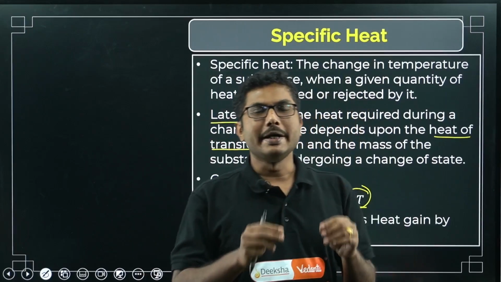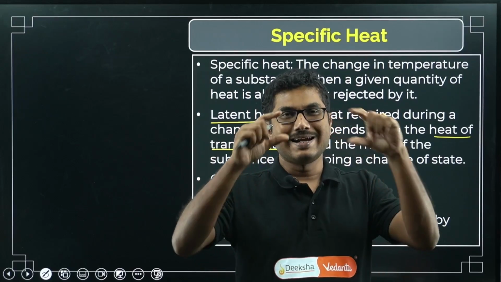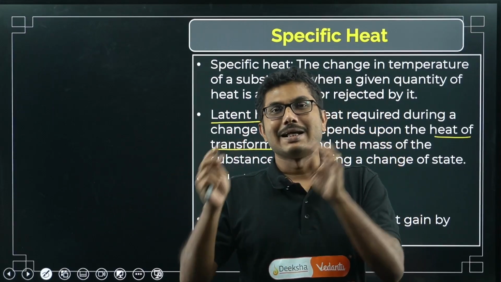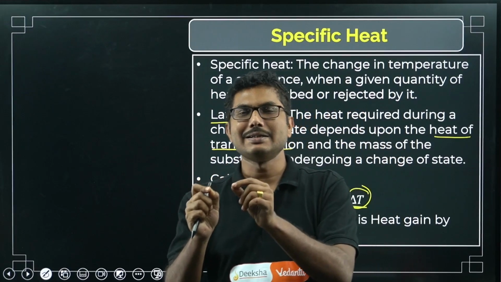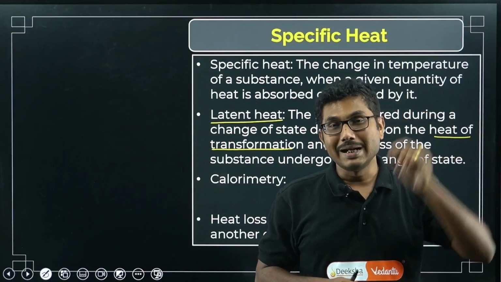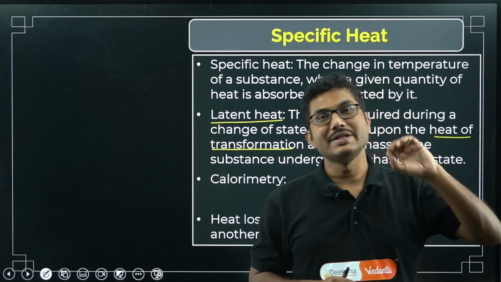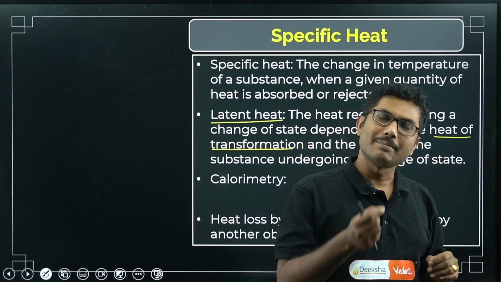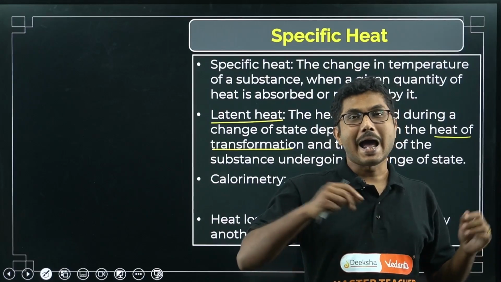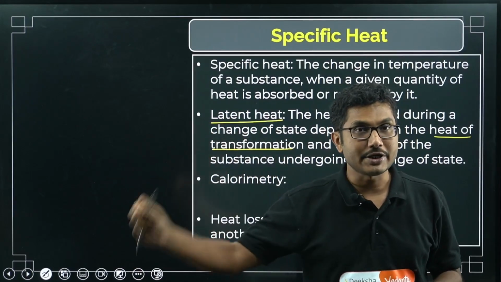From solid to liquid, there is a phase change. Latent heat is required. From liquid to gas, there is a phase change. Another latent heat is required. Now the latent heat for melting is called latent heat of freezing. Sometimes latent heat of freezing or latent heat of melting, but latent heat of melting we do not use. We use latent heat of freezing, and when it becomes vapor, we say latent heat of vaporization.